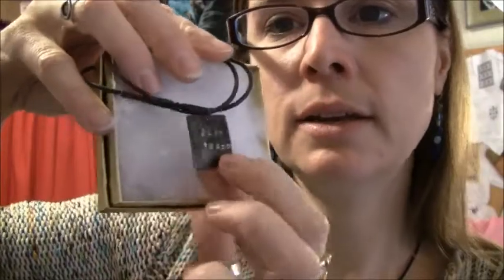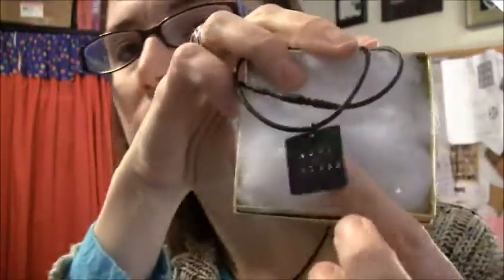This is a pendant that says Code Geass on it, and that is her favorite anime, and it's on a little black band so she can wear it. I actually did that with jeweler's stamps, and I whited in the letters with a white crayon so that they would show up on the pendant.